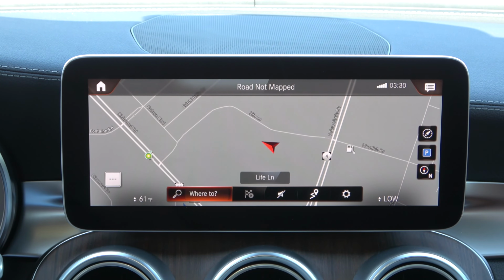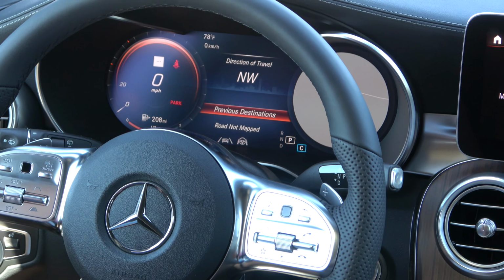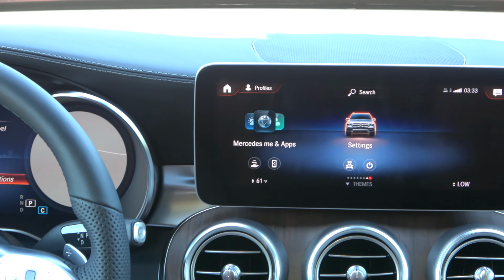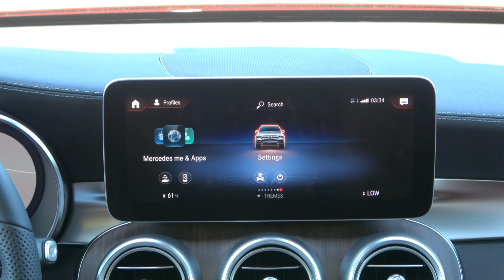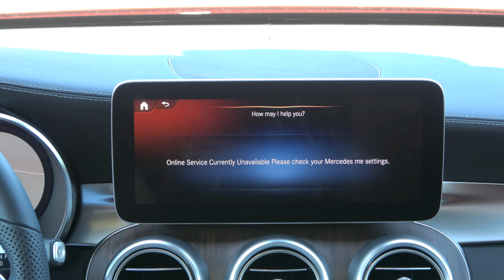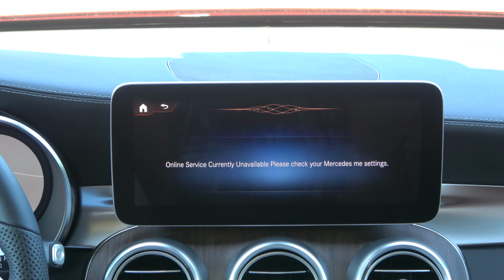Alright, now one of the biggest features of this system are the advanced voice commands. So we'll go ahead and dig into that since that's one of the most powerful parts of this system. Now you can push the button right here, but the big feature of the system is that we now have a quick launch command, just like Amazon Alexa or Google Home, and that's going to be, "Hey Mercedes." How may I help you? I'm cold. I'm setting the temperature on the driver's side to 63 degrees.